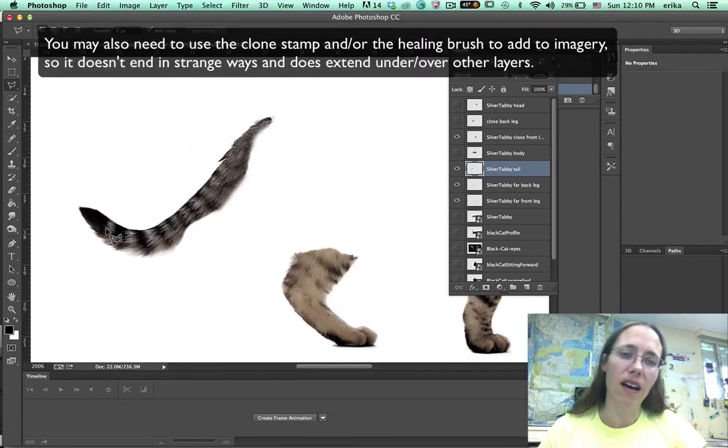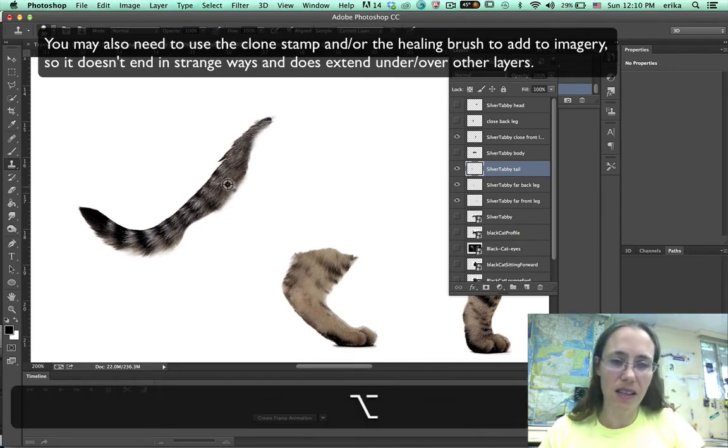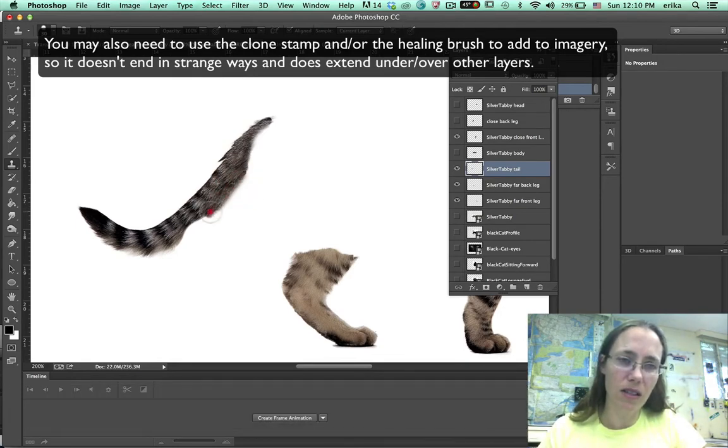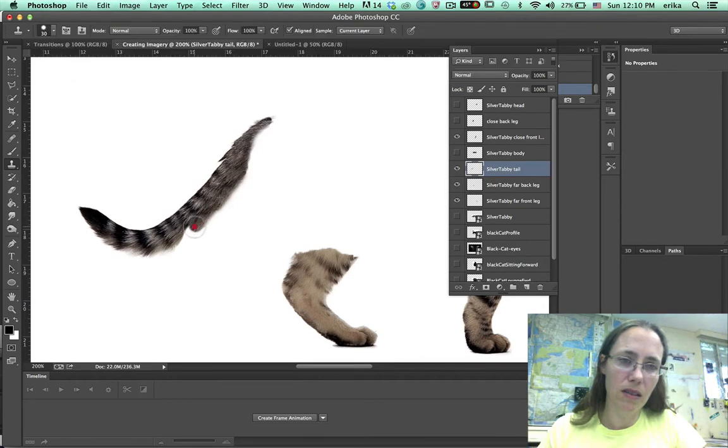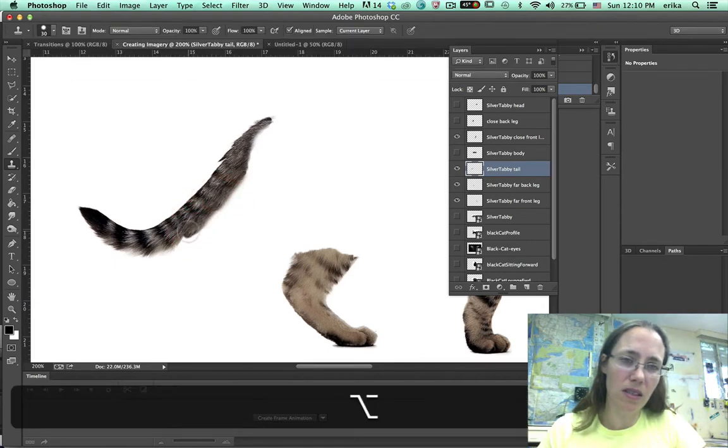So as much as I can, I might use the clone stamp, and I'm just going to try to use parts of this image to extend the image. And I might have to do it a few times.